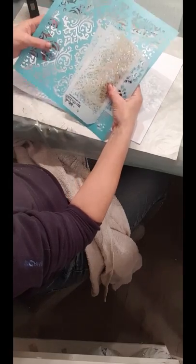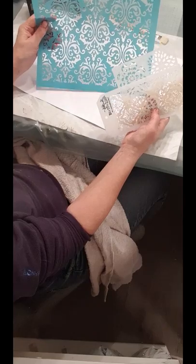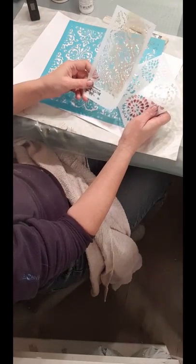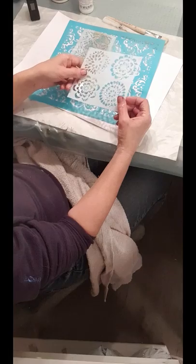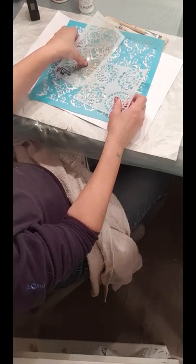Also, I'm using some templates. This is my favorite. And I have the same pattern in a smaller size, and I'll use this one to demonstrate with. And I've also used this one. You can use any template that you have and like.